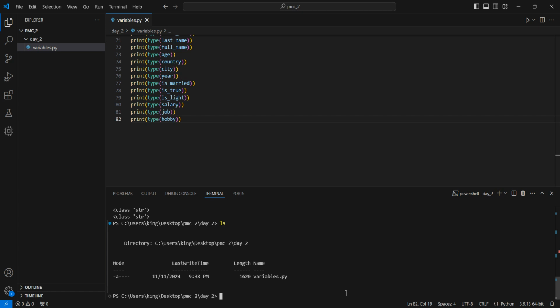You type Python like this, then you type the name, which is the variable file name, like this. Then you hit enter. Okay, so can we continue? Sure.